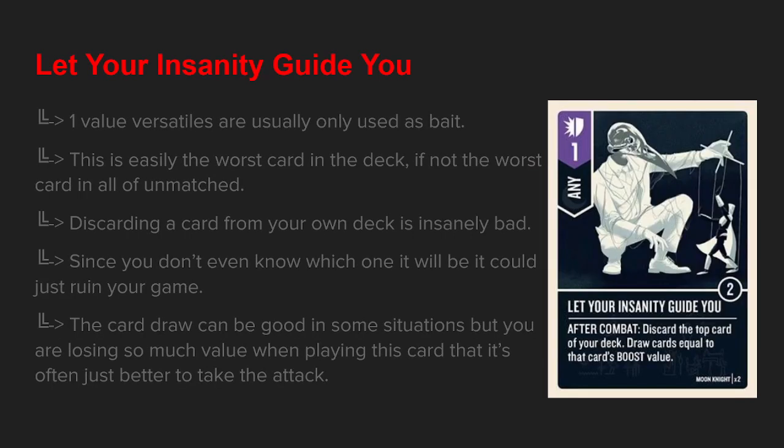And then we have Let Your Insanity Guide You. It's a one value versatile for Moonlight with a boost value of 2. You have 2 copies. It says after combat, discard the top card of your deck. Draw cards equal to that card's boost value. Okay, well, this is the one card that I've talked about. This is insanely bad. It's so bad.